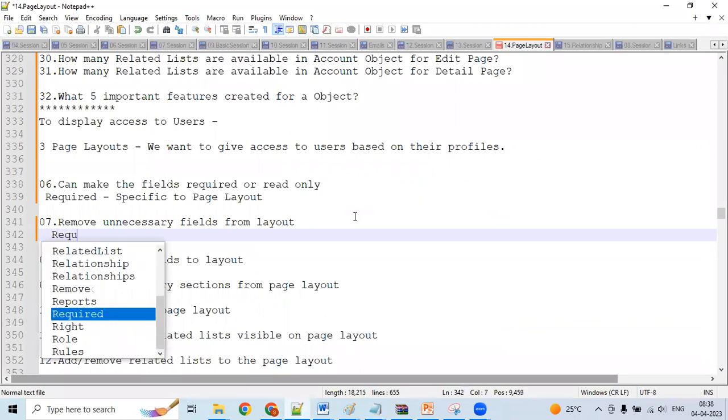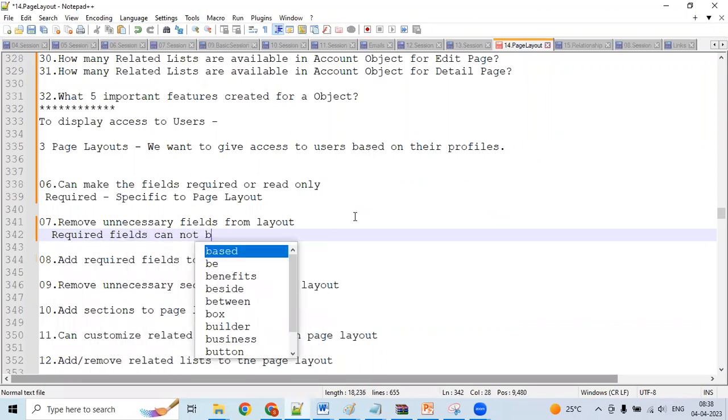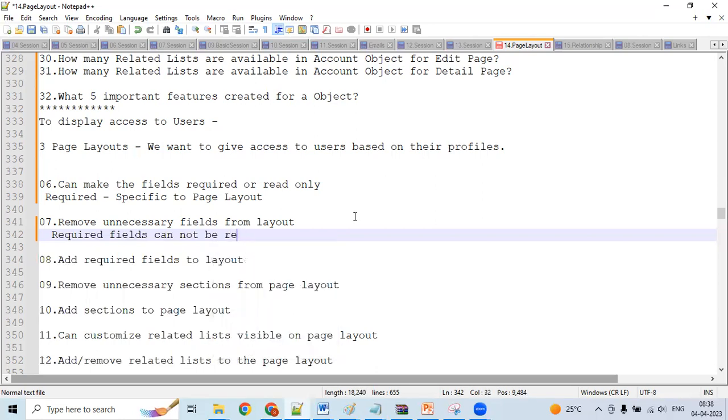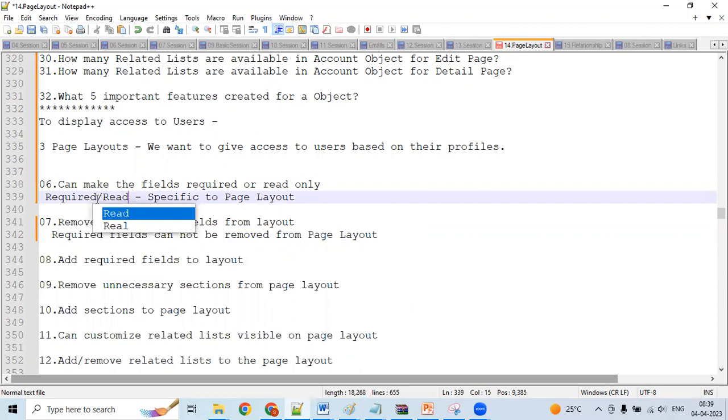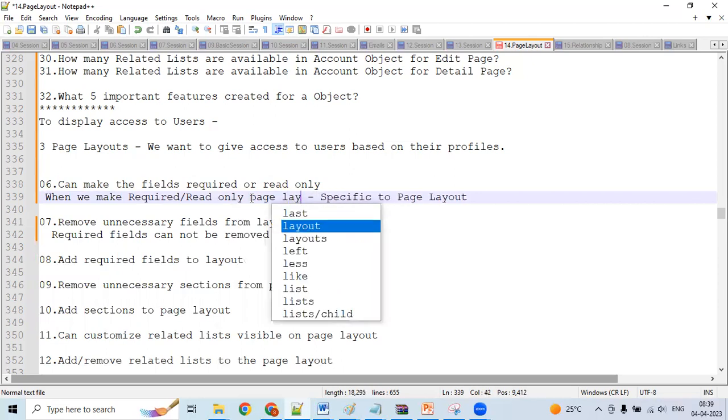Required fields cannot be removed from page layouts. Those are mandatory in the object. Required and read only when you make from page layout, that is only specific to that page layout.